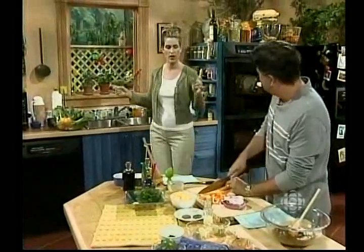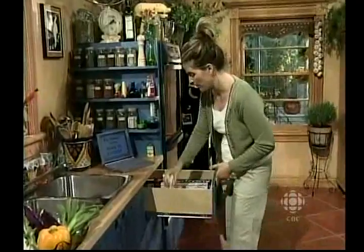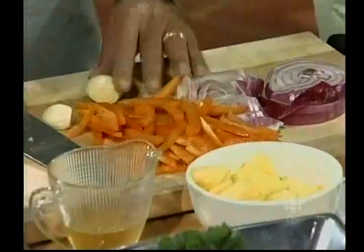Where was I going? I was going somewhere. To the heating center. Oh, no, I'm getting my garlic press. I'm going to press my garlic. Okay. Two cloves of garlic. Now, all we have to do is you have to saute this for long enough for it to really reduce. That's all.